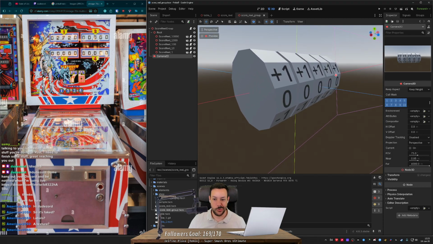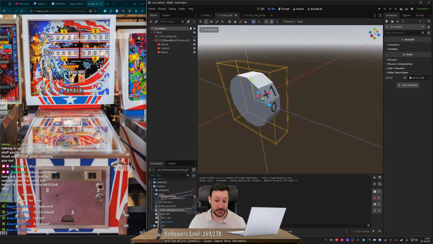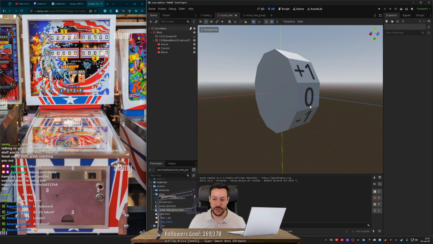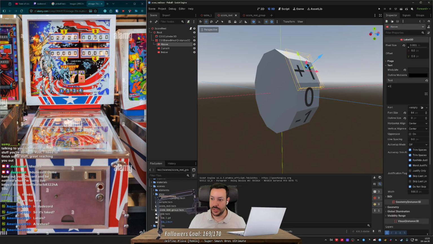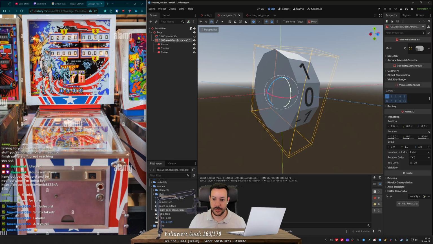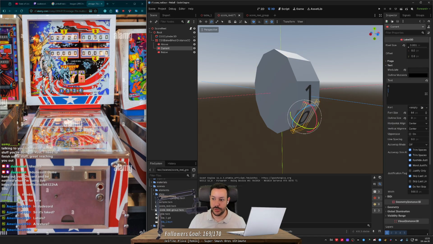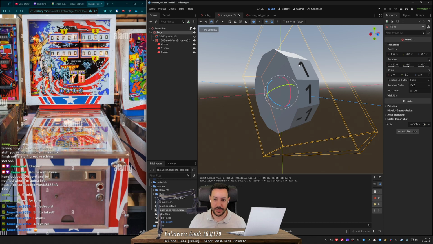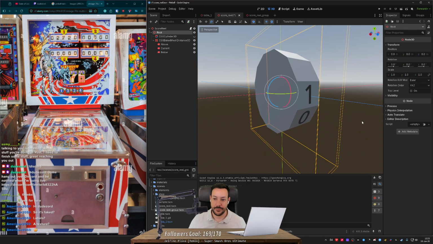So essentially, the way that this is working, which is pretty smart, honestly, is, imagine that you want to go from 0 to a 3. The first number is 0. The next number is going to be a 1. Then you rotate this by 30 degrees. Now you have a 1 there, and the 0 is hidden. Now you put a 1 where the 0 was, and you immediately snap back to the previous one. Now you replace the top one with the 2, and then you rotate, update, and all of that.